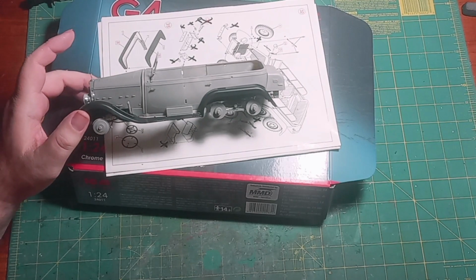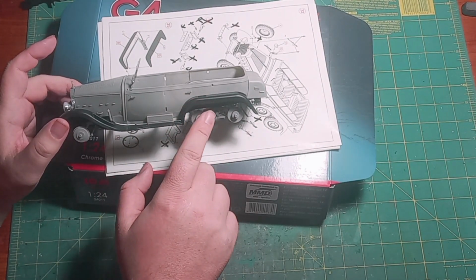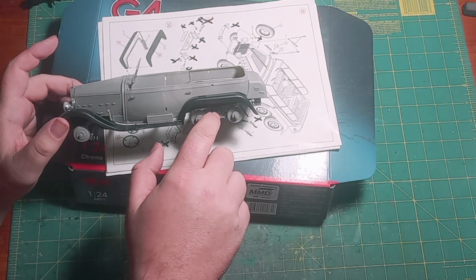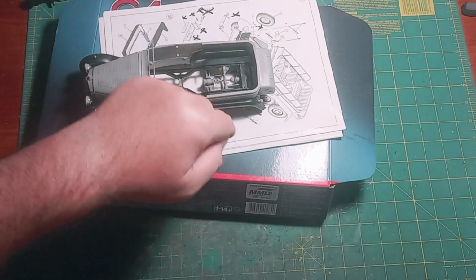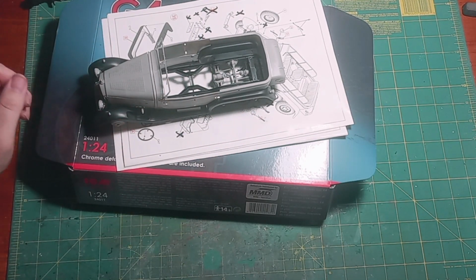And then the big one is in the back fender. On the Hogan's Heroes car, it came up, and then it dropped down and came across, and then came back up and dropped down again, and it had a footwell right there and a little rubber pad that sat here. And so that allowed you to climb into the back of the car without messing with the front seats. And this obviously doesn't have that.